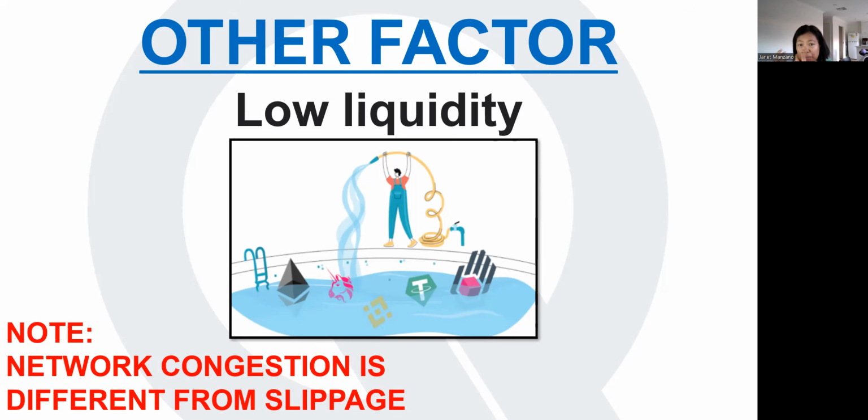And as you know, it happened to me many times. Whenever I hit the trade, it will fail. Even if I put 1%, it will still fail. Well, again, because of the network congestion, the transaction cannot happen because so many are transacting. But you know that it's not because of the slippage, because when you go to CoinMarketCap, you can see that the volatility is not that much. So this is because of the network congestion, not from the slippage. So that's the difference.